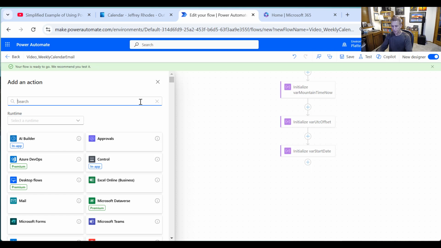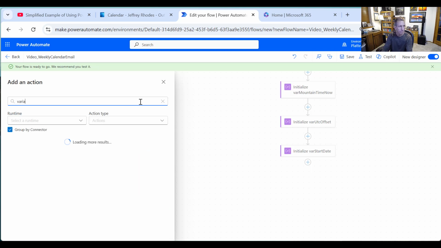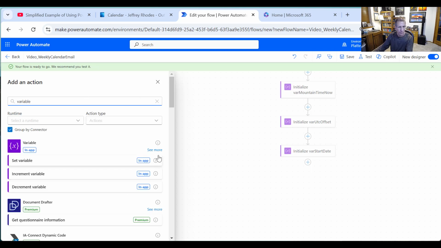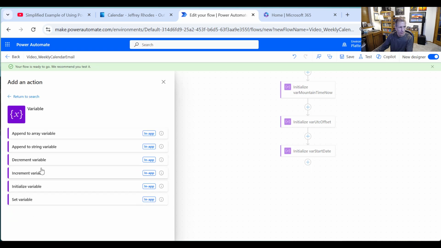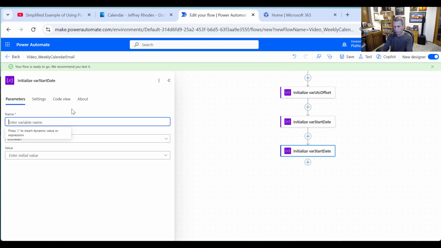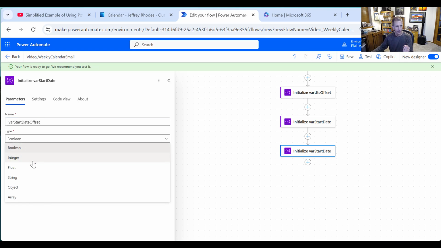So I'm going to create another variable, and going to call it var start date offset. And this is because what I really wanted to do is loop through and keep adding a day to start date until I got to a Monday, but I got an error saying that I couldn't reference it inside of a loop.